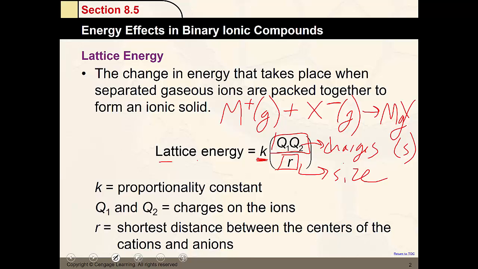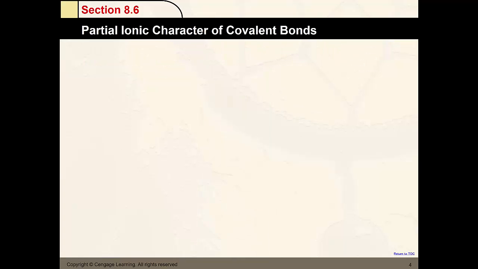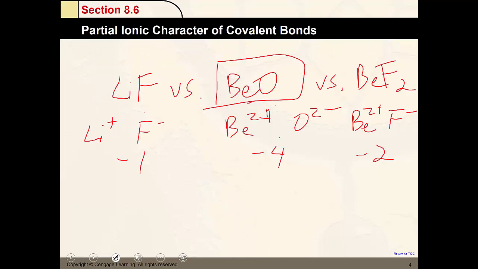And always lattice energy will be negative. It will be what we call exothermic. Energy is released because you have those two oppositely charged ions, the positively charged cation, negatively charged anion, are attracted to each other, and when they're attracted and form that bond, they release energy, and those charges will always be opposite. And so that's in terms of different charges.